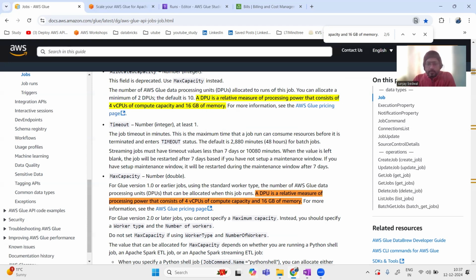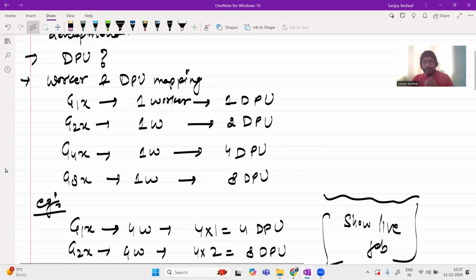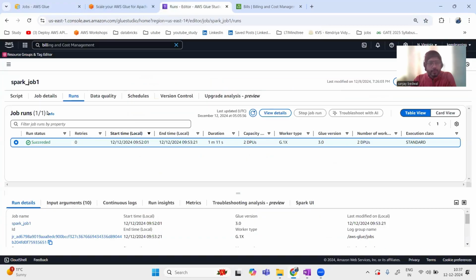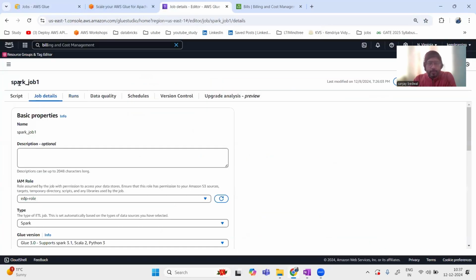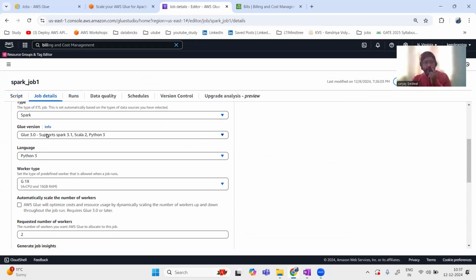Okay, so let me go back, sorry, bear with me, please. Now we will talk about worker and DPU mappings. As you might already know, whenever you create a Spark job, you will have four different kinds of worker types available.